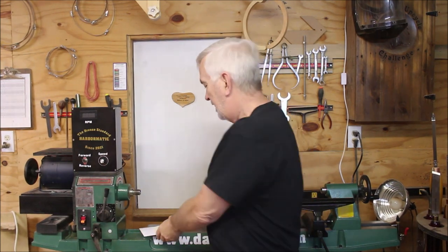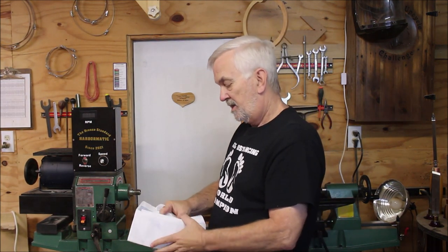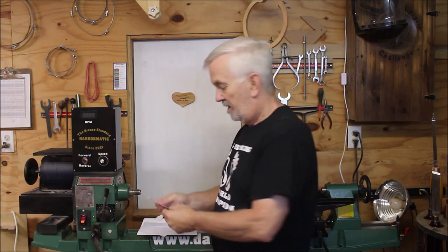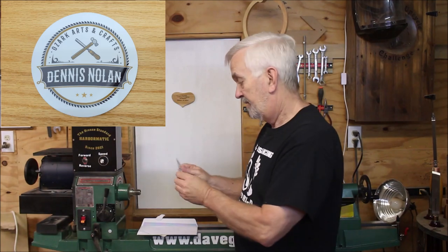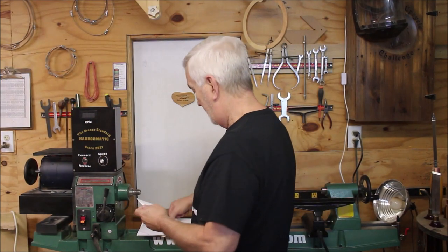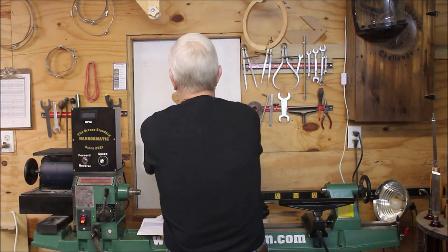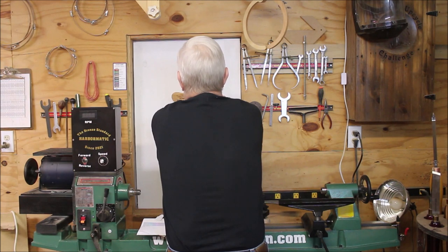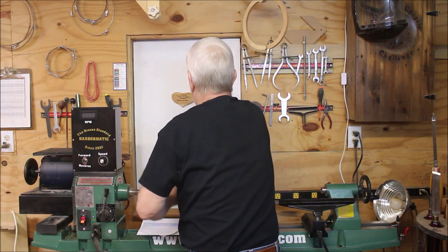And then I also got a sticker from Dennis Nolan at Ozark Arts and Crafts. So Dennis, I'm going to stick your sticker on here as well. If I can. Okay. So we're going to put this right there.